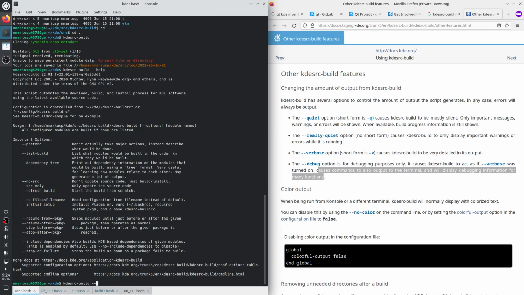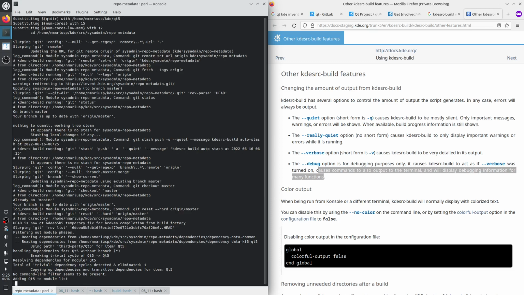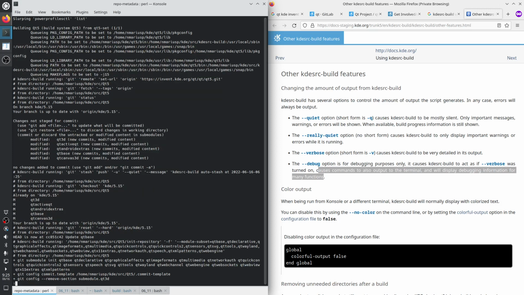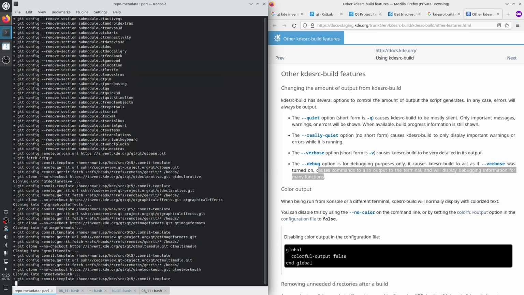So we go kdesrc-build --debug, and we're going to paginate it with a paginator. So it says it's adding Qt5 to the modules list. And then it says git clone on kde/5.15 branch. It git clones the submodules.